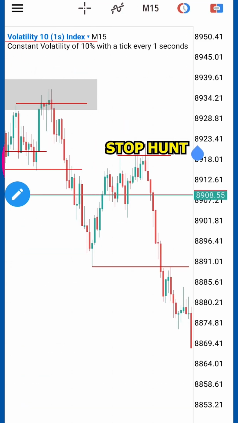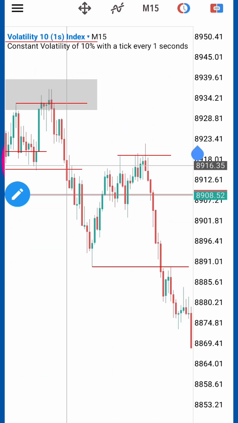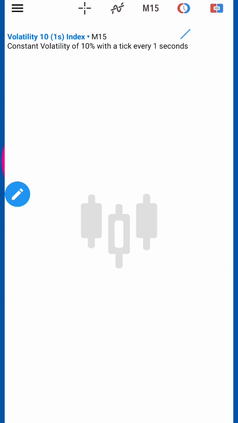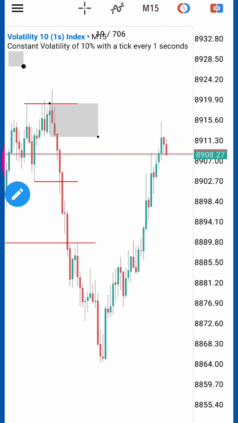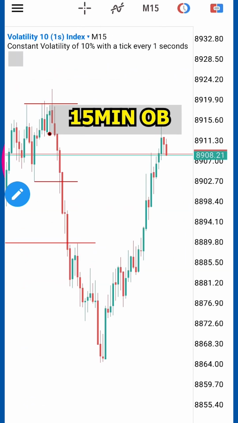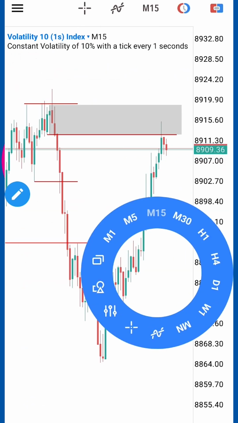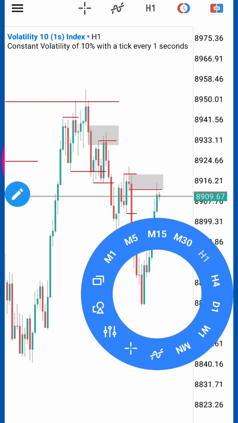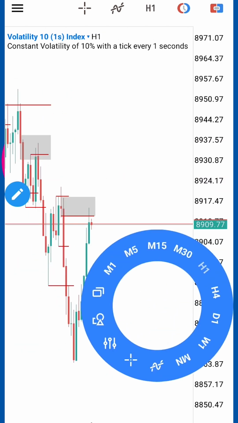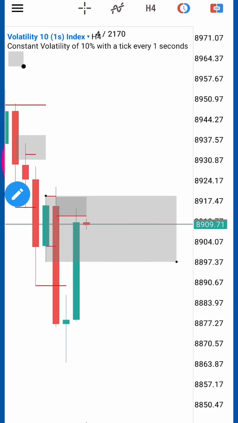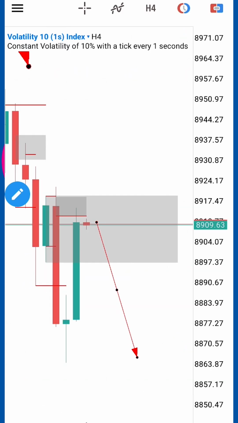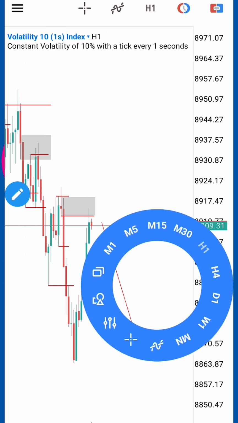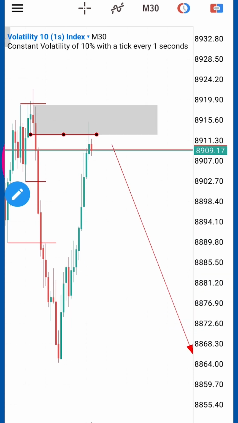Now because price grabbed or did a stop hunt or hunted the stop above there, it's going to make sure that, yeah, after it breaks the low and breaks another low, that high that it created is a protected high, so it's going to respect the 15-minute order block for sure. We're sure that it's going to have to respect, maybe for a short amount of time, or it's going to continue dropping down. So above all, it's going to be respecting the 4-hour bearish order block on the 4-hour chart on a higher time frame.